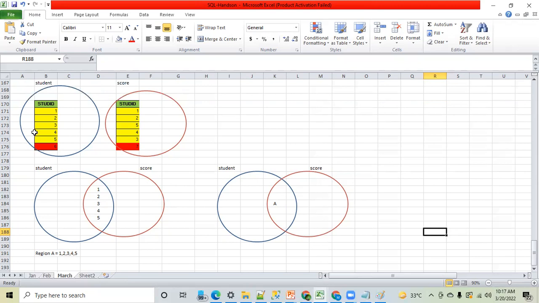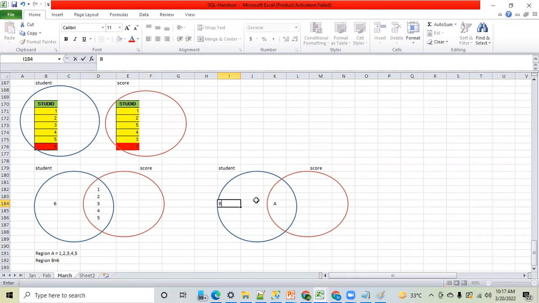Now I'm asking which ID is present in the student table but not present in the score table. ID 6. Correct. If I tell you that region B, those who have studied set theory can understand this, region B is equal to 6, and I can write region B here.